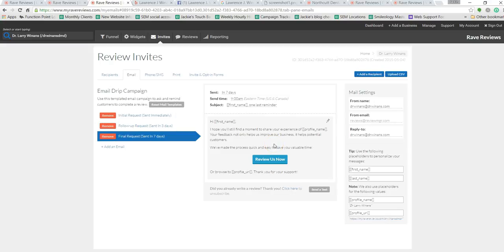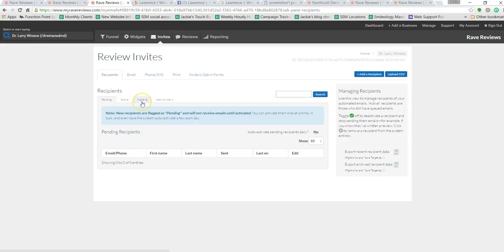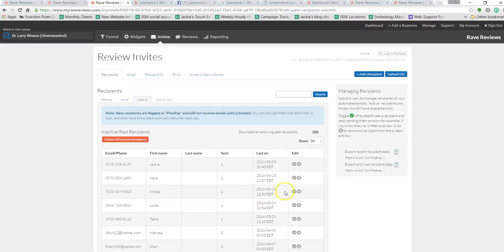Now, what if you've sent the text message or the email to a patient and they accidentally deleted it or they didn't get it? You can reactivate those text messages or those emails. Under the Invites menu and Recipients, if I go to Inactive, I can see all of the people that have received the text messages or the emails.